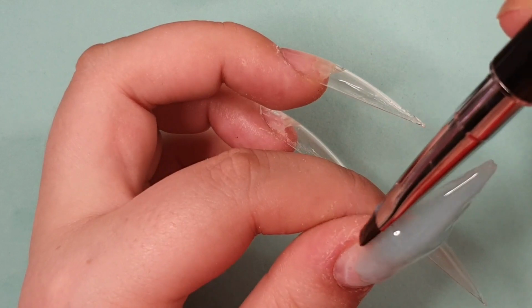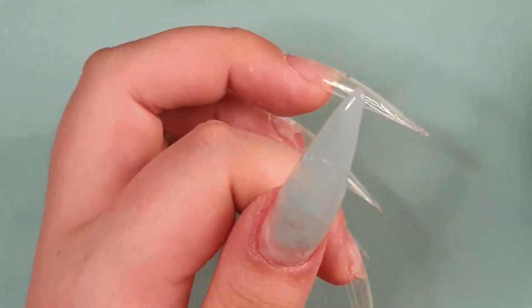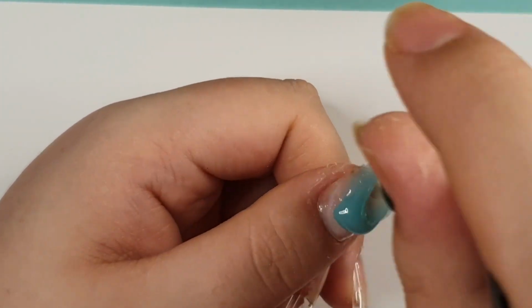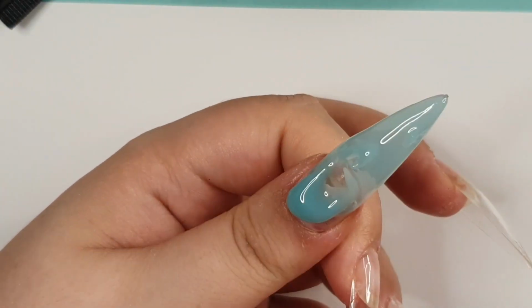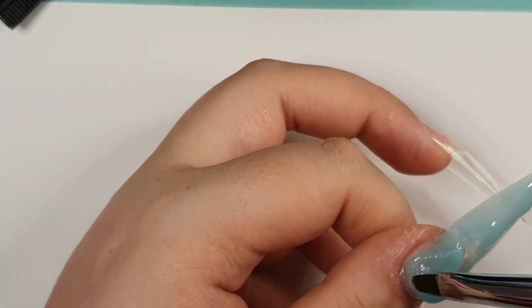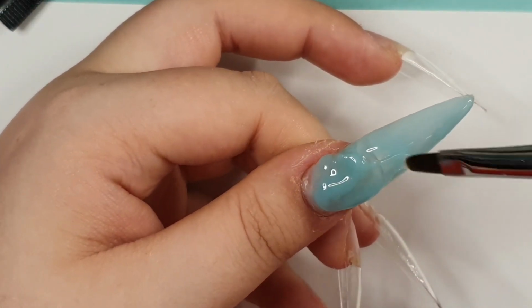And when I was wiping up the sides and stuff, can you see? It was just stringing and it was gunking up the brush so much, but I did manage to get it into place, and then I went in with the bead onto my cuticle, and as you can see there, I cured for 30 seconds and it hadn't cured. The tip hadn't cured at all. It was the strangest thing.